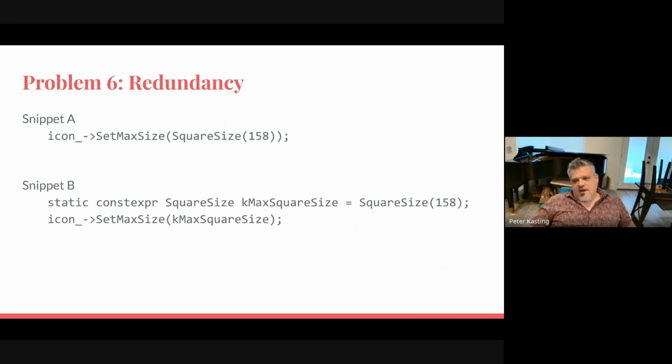Problem 6. People hear "no magic numbers," and so they assume, oh, snippet A is terrible. Look at that 158 right in the middle of nothing. Snippet B is much better because now we've given it a name. Well, which snippet's easier to read? I can read A faster. Which snippet gives you more information? A actually tells me more despite saying less, because what it tells me is this value is never used below this unless you explicitly went and restated the number. With B, who knows where that variable goes out of scope? Which is easier to maintain?